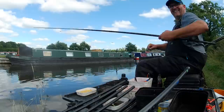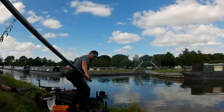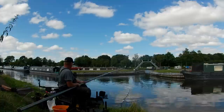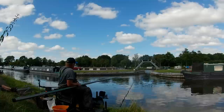No, I never managed to get the weigh-in on camera. I don't know what happened to the camera. It switched off on me. Unfortunately, I never managed to get the weigh-in on camera. I corrupted the file somehow, and it just never happened. Come the end of the match, I weighed 29 pounds and 12 ounces for the victory. It was a fantastic day's fishing. I'd love to get on the peg again one day and see if I could improve on that, but we'll see.